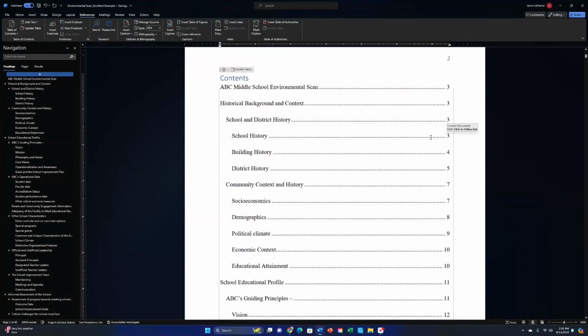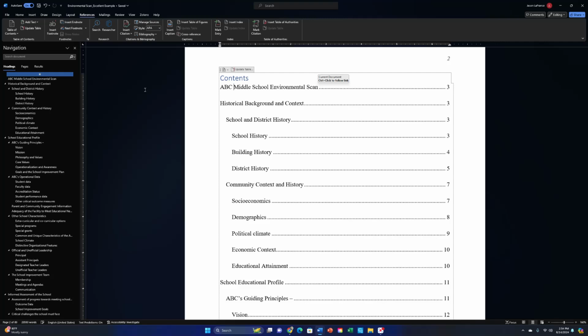I've seen people go through the paper by hand, type in the heading, hit periods all the way across, and then look up what page it was on and then type it, and then when they made edits, they had to go back, add in more periods if they made the title shorter, or delete periods. They had to look up and change all the page numbers again, and spend hours and hours doing that. So having this ability to add a table of contents very seamlessly is very, very beneficial. So those are some of the reasons why you want to do the heading levels.